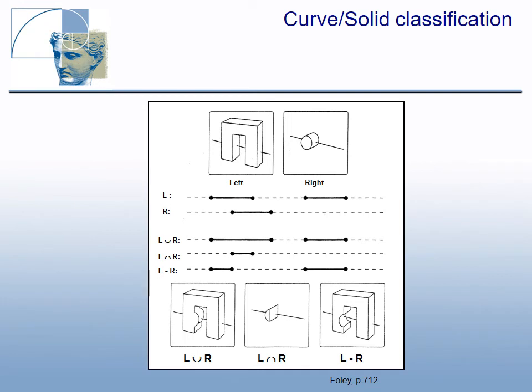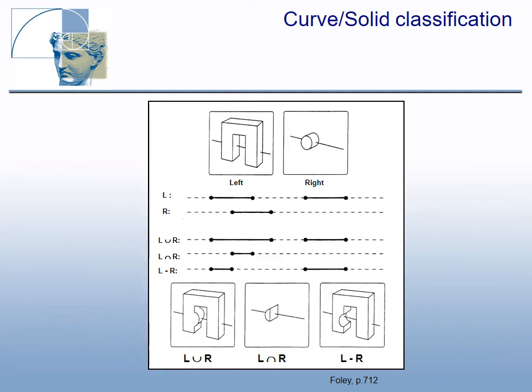This example shows two primitives of the CSG solid and a straight line being classified against the solid. The classification against the left primitive results in two in-segments of the line. See the line marked by L. The classification against the right primitive results in one in-segment of the line.